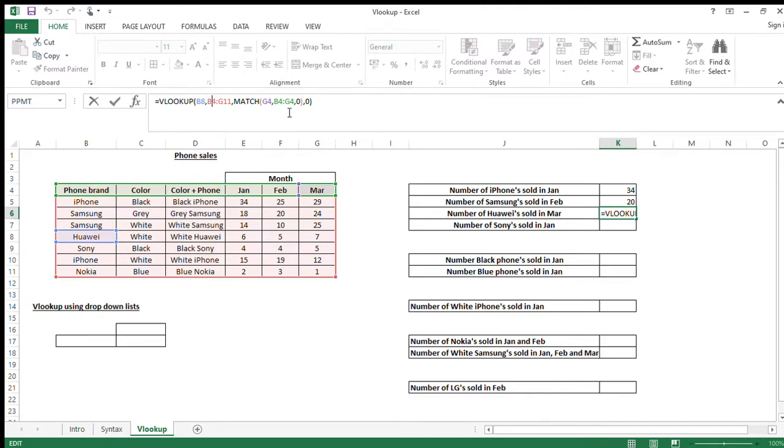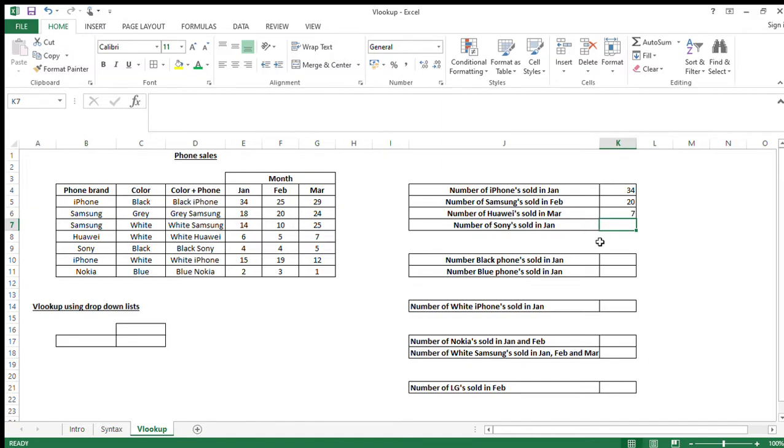Instead of typing in the column number, and you don't have to go check which column number it is, you just check the column heading, which you provide there, then just all the column headings, because then this function will return the position of the value that you look up in that array. So for example, in this one, it would be the 6th column. So instead of typing in 6 here, this is just a more dynamic way to do it.